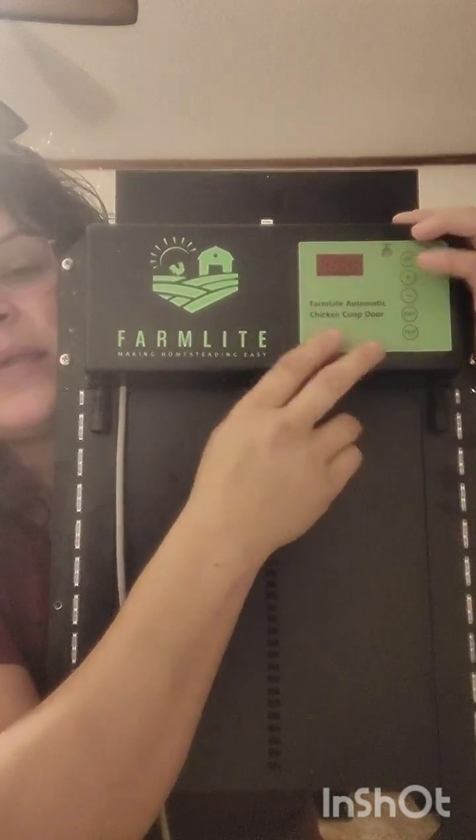It has a digital display which is pretty — it's not hard to use once you figure it out. He uses a lot of numbers, acronyms, and abbreviations. You'd think being former military I'd understand, but I had a traumatic brain injury many years ago and when I see more than two or three numbers in a row it just fries my eggs. I'm also ADHD, so I personally would like to see more step-by-step pictures and visual aids.